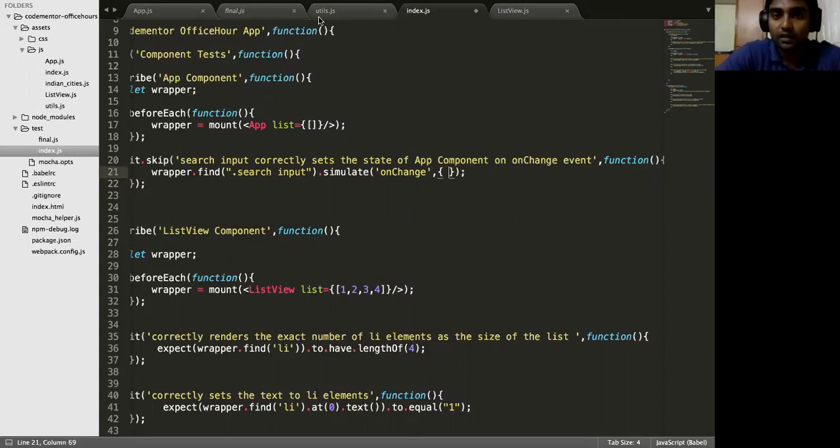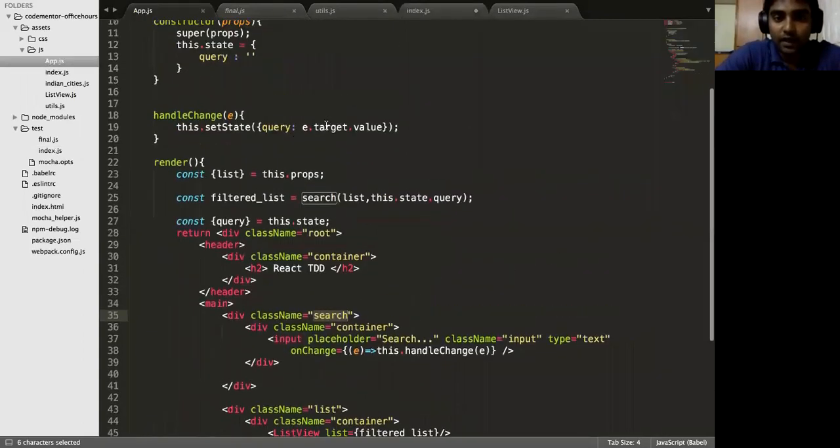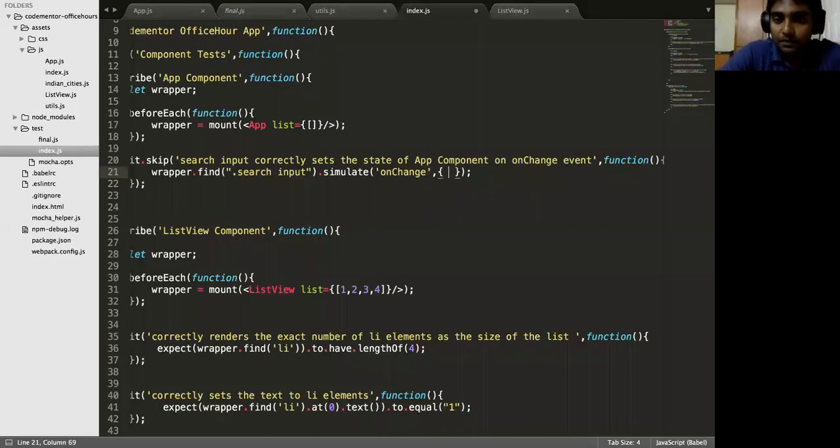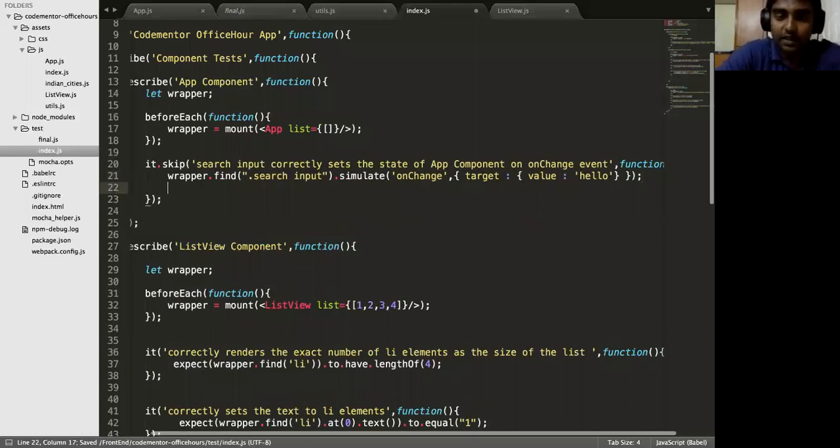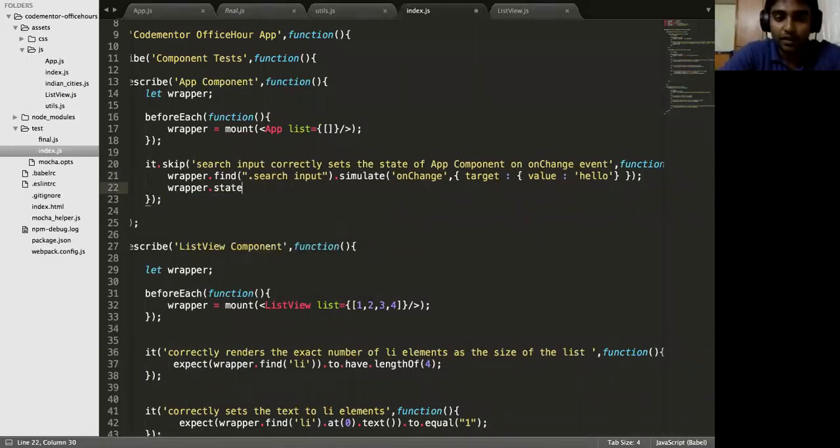And since we are accessing event.target.value, we need that value to be set. So let's just set that target value to hello. Right? So now this is set. Now let's check if this is setting the state correctly. So wrapper dot state dot query should equal hello. Expect query to dot equal hello.